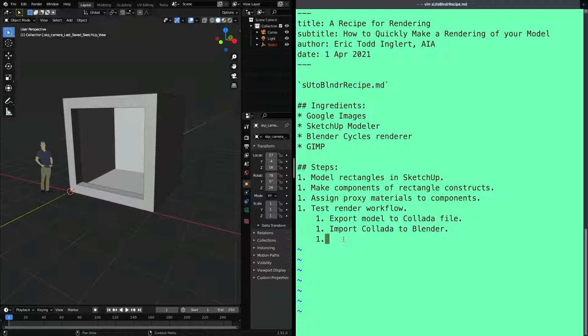What's our next move? Well, we're here just to test, so let's go ahead and render, or test render. And the way to do that is with the render button up here, and just say render image.